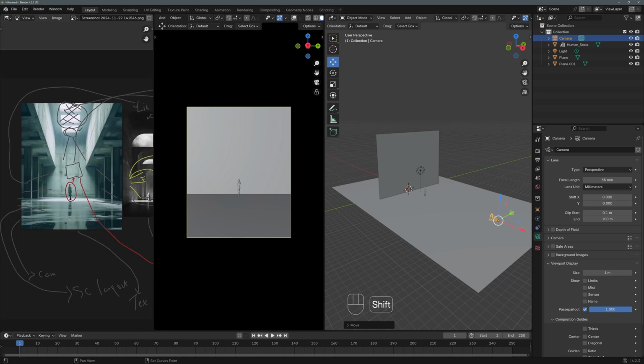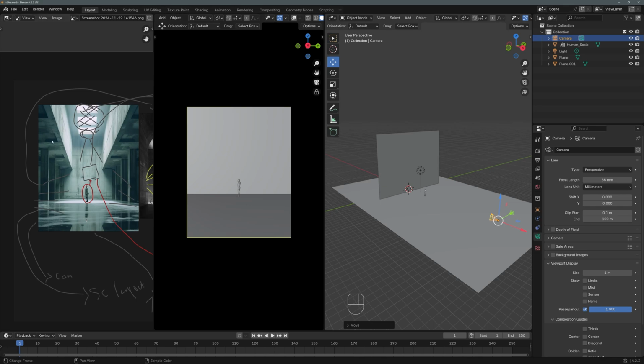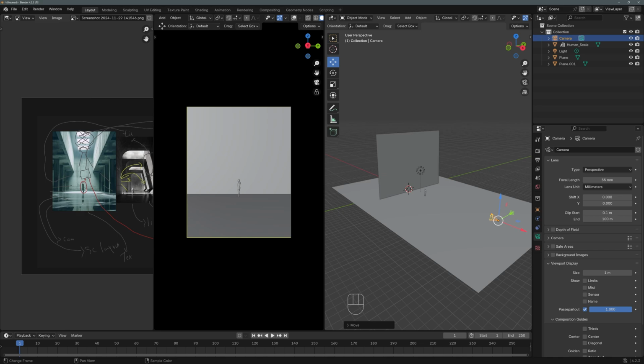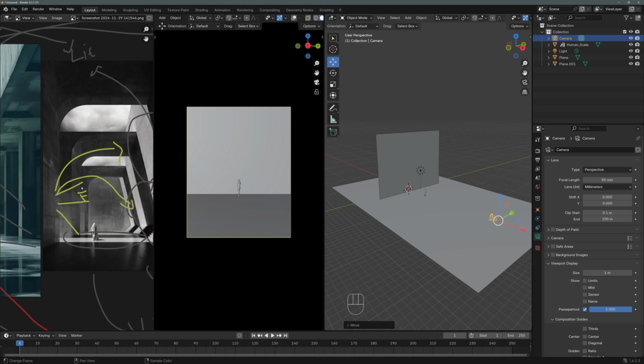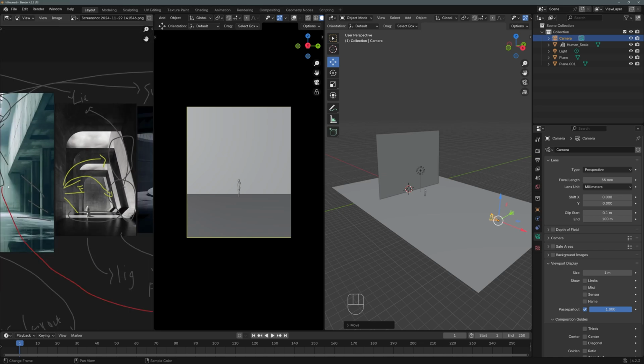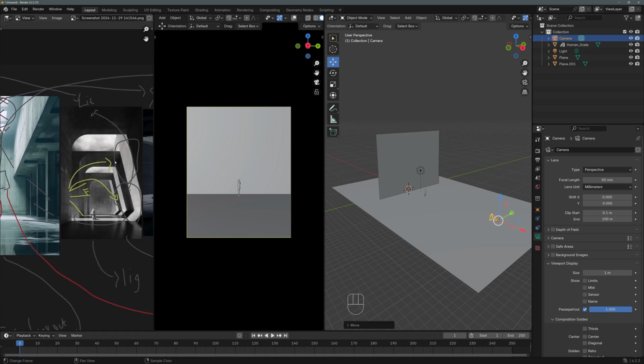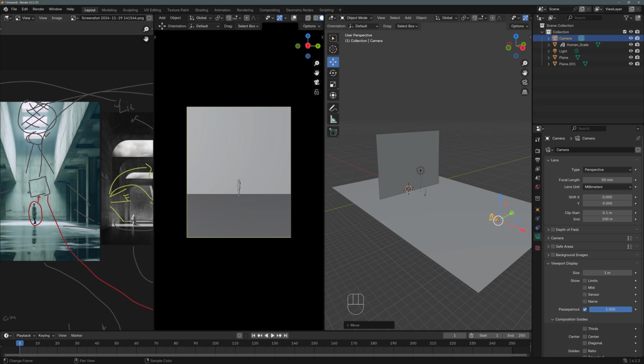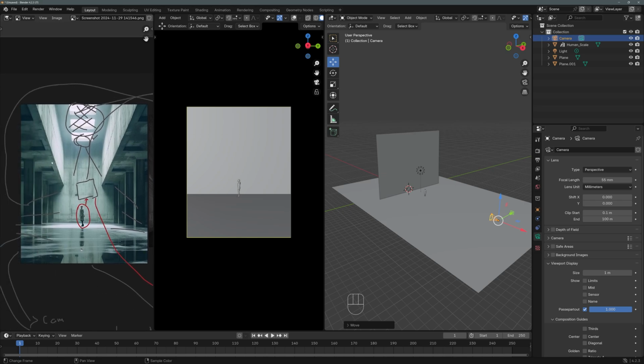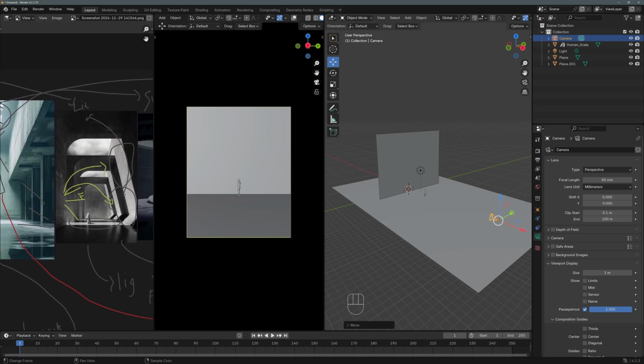Now let's make the beams on the side. These beams on the side. Let me see what it looks like here. To be honest, we could decide to make something like this as opposed to something like this. Let me see.